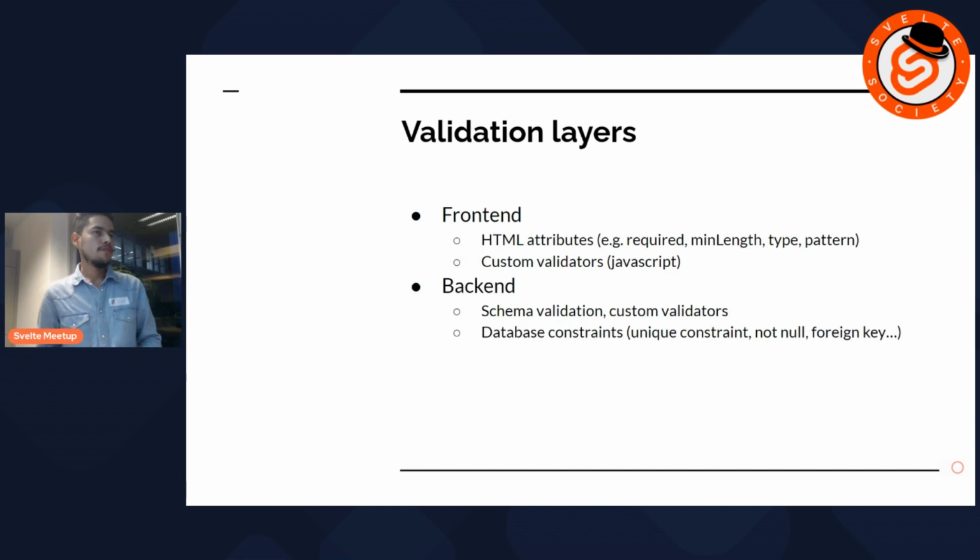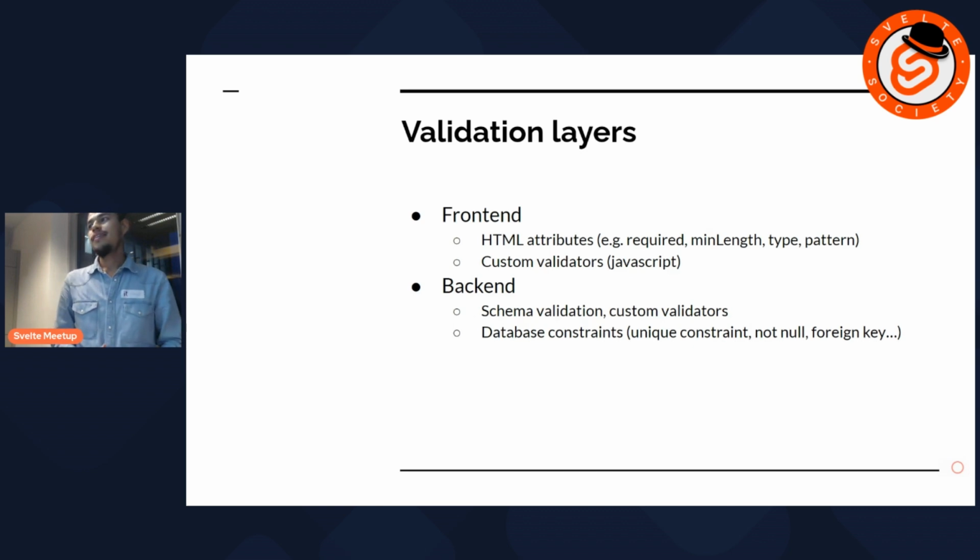Just doing that in the front end isn't enough because there can be bad actors, or maybe the client code doesn't correctly load in the browser. So maybe the data that the client sends isn't the correct one. So you want to make sure that you also validate the request in the back end as well. At least having a schema validation or some kind of custom validators is recommended.